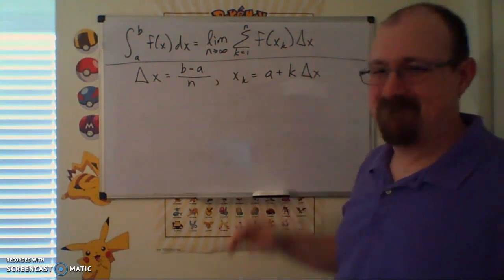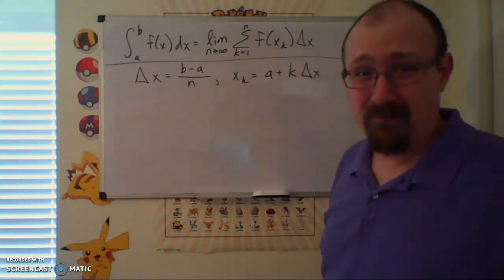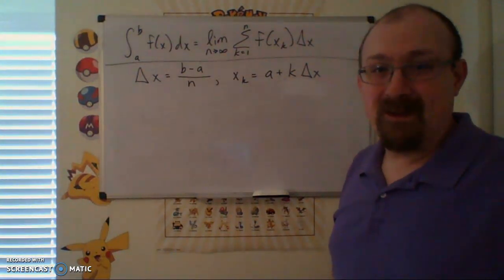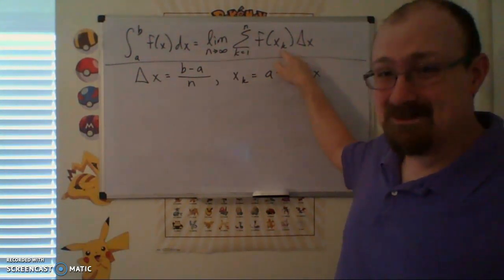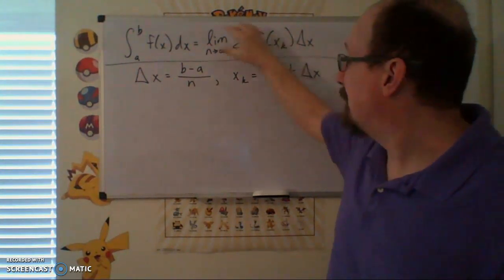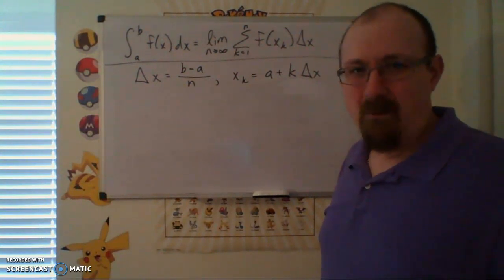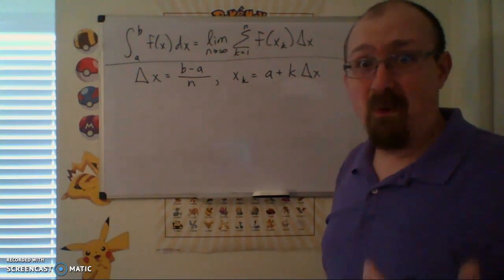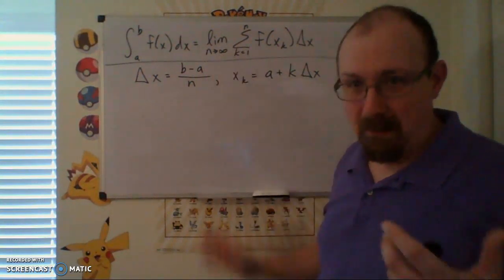You can actually generalize this a bit more, but we don't really need to for the purposes of this course. There's a handout posted in Moodle that lays out, so long as we make sure we're picking some x of k value inside each of these little intervals that we're dividing the big AB interval up into, it doesn't really matter how we pick them. So left-hand sums, right-hand sums, midpoint sums, they all end up approaching the same thing once we apply a limit.